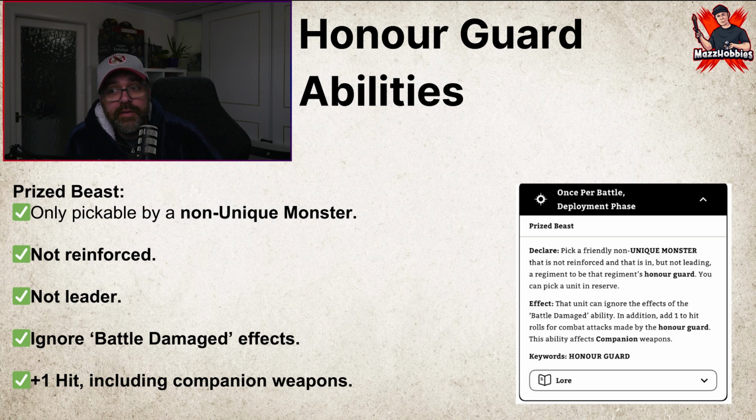On top of that, they get +1 to hit, and that includes companion weapons as well, which is incredibly powerful. So not only do they ignore the battle damaged effect, they also get +1 to hit. I think this is, again, like Field Sergeant, a really powerful ability. I think it's added quite a bit of choice into the Honor Guard abilities. I think it's really good.